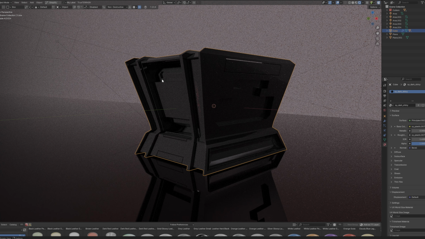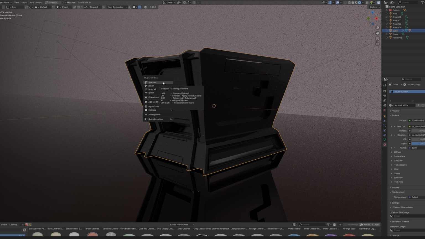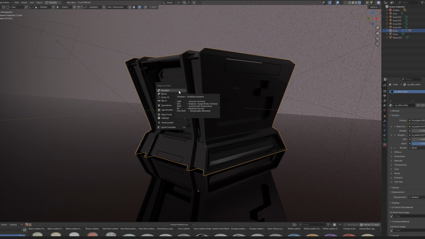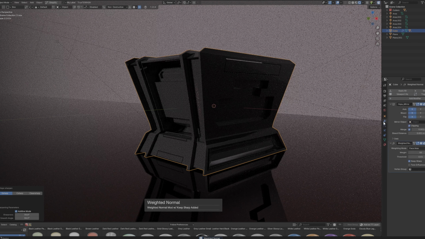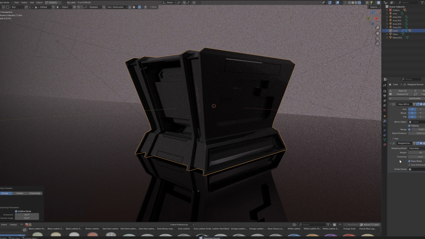And one of the things that I always use HardOps for is the sharpen feature. You can also do a C sharp or an interactive sharp, which is an auto smooth. And you can also use this to apply weighted normals. This is simply done by using a modifier key on your keyboard along with your left mouse button. You hold the Alt key, press Q, sharpen, hit Alt. You'll get a weighted normal. As you can see, we've got a weighted normal modifier here.